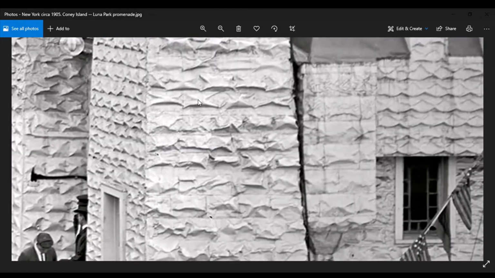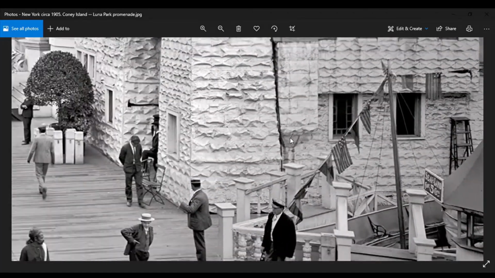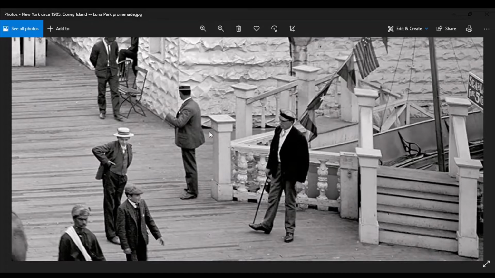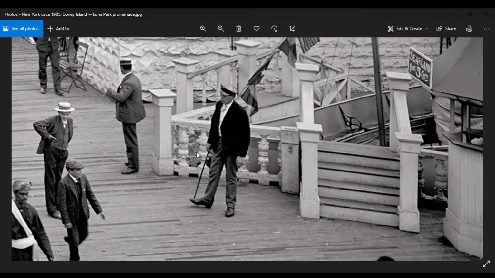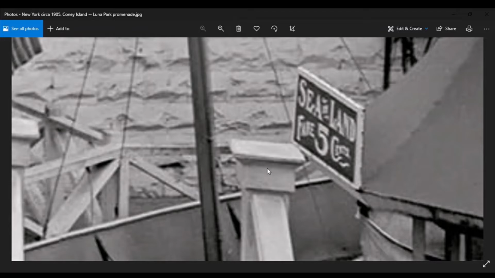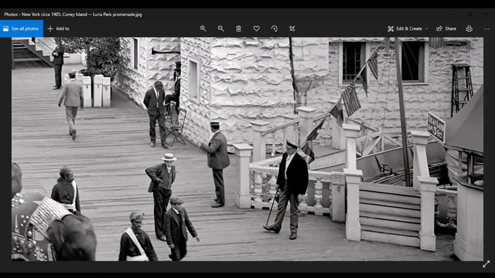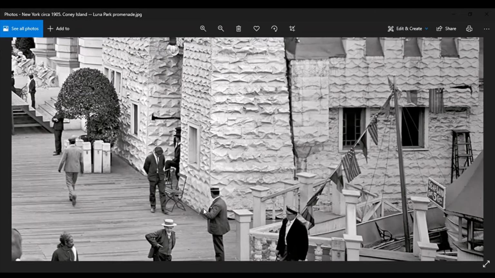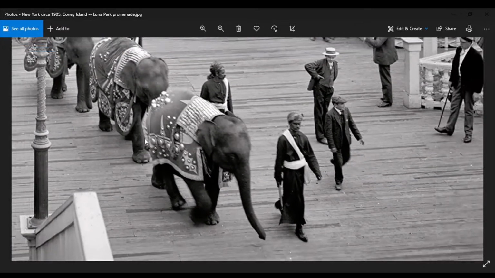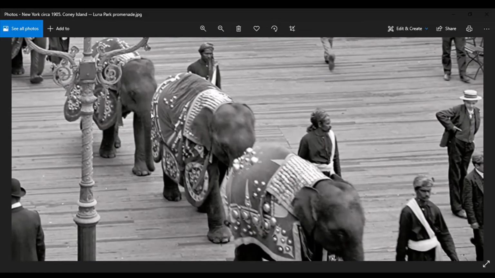It's like an arc light. That's Boss Man right there. Sea and land. It's cruel what they do to poor elephants.